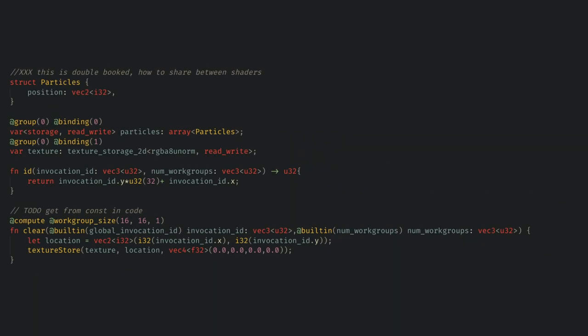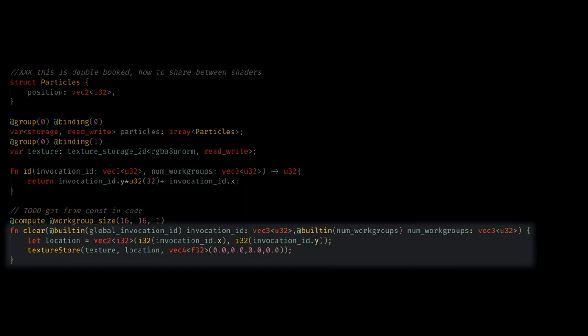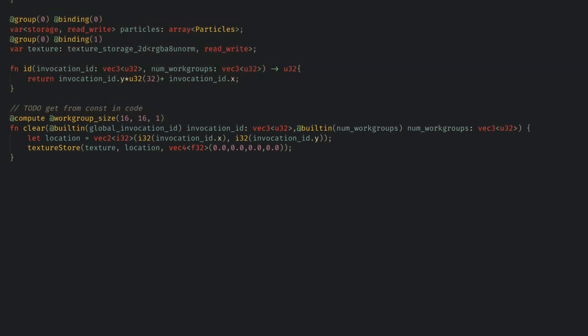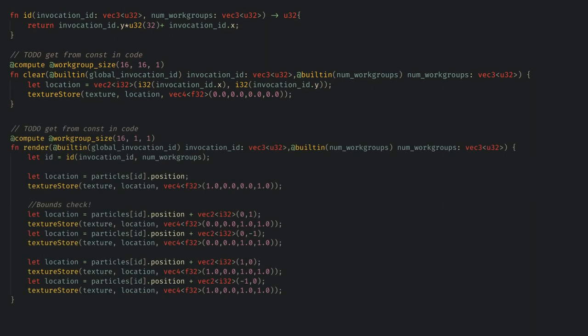For the rendering shader, we need a clear function. This will be called first and is simply storing a blank pixel to the texture. Then, for the main rendering shader, I'll just draw a quick star pattern for each particle. It's good to know that this doesn't have any of the safety checks you might be used to in Rust. Here, if two workgroups try to write the same location, then it's just a race condition, and accessing out of bounds seems to just stop that pass immediately, with no warning or printout.